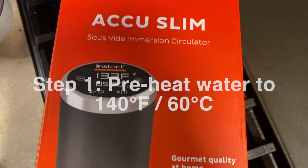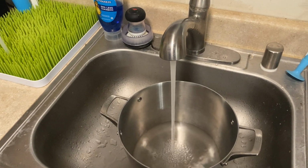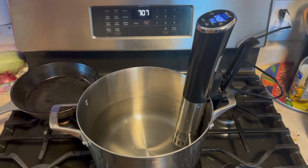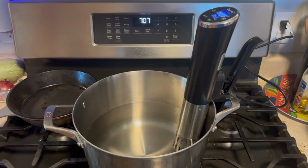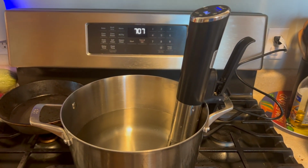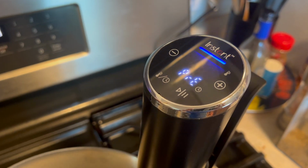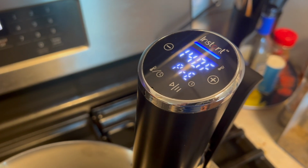We have a sous vide specifically for this, but you just need a consistent heat source to bring the water up to about 140 degrees Fahrenheit, 60 degrees Celsius, and that takes time. So when we set this up, we actually have it going in the background and do it first.